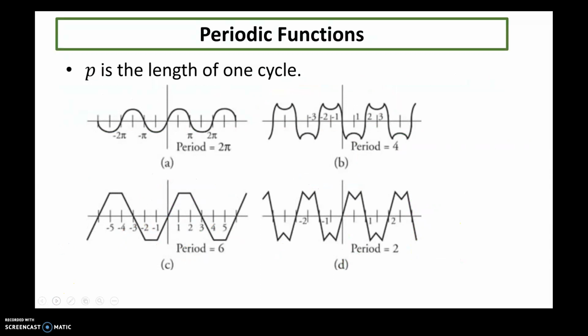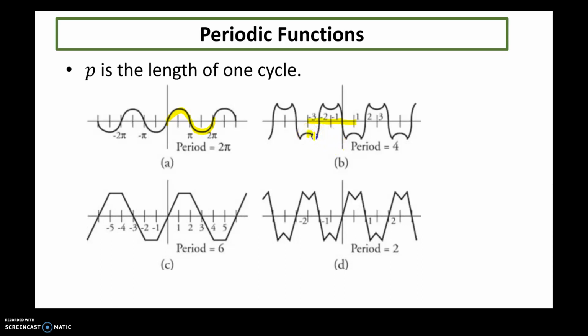Okay, so periodic functions, p is the length of one cycle. How long does it take for a function to repeat the exact same graph? Okay, so if a period is 2 pi, every 2 pi units is the same length. So from 0 to 2 pi, there's one period. If the period is 4, it takes 4 units. So if I start at -3, 1, 2, 3, and I end at 0, that's 4 units. I better be at the, nope, that's only 3 units to 1. I better be at the exact same spot.